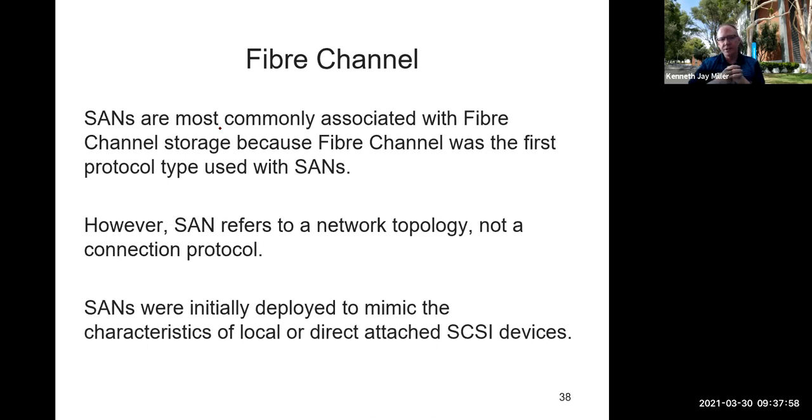So with fiber channel, it's a proprietary fiber optic communication. The connector card in the storage array and the connector card in your server have to be from the same manufacturer, and then the fiber optic cable is probably going to be proprietary as well.